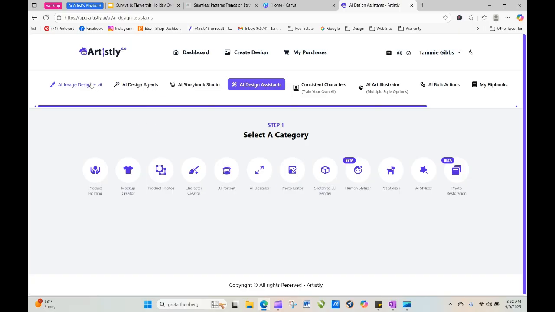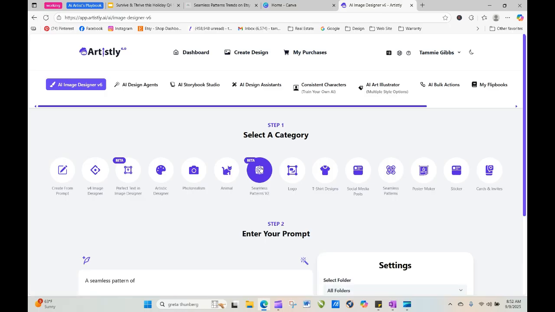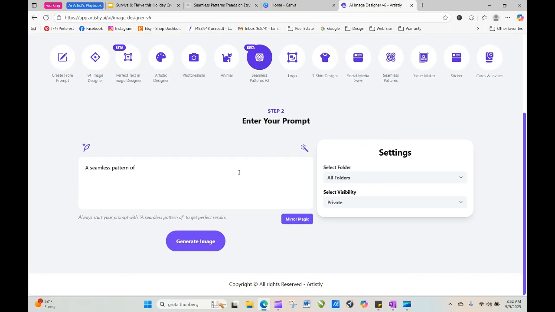So anyway, they have put the seamless patterns back in beta. And really, what I think that means is that some people are getting good results, some are not. They're still testing. I have been able to get some pretty good results. A lot of people are still having some issues, which means that certain prompts are probably not jiving just right.